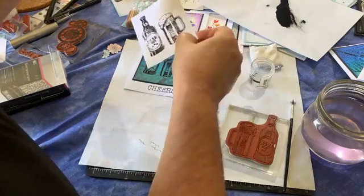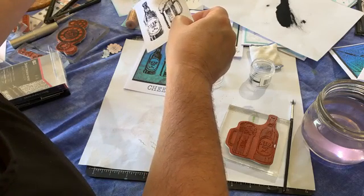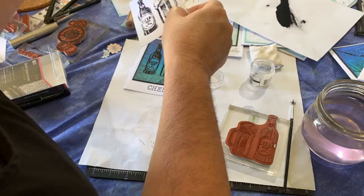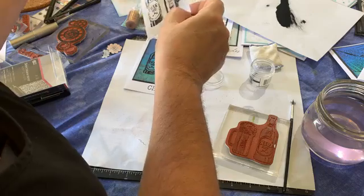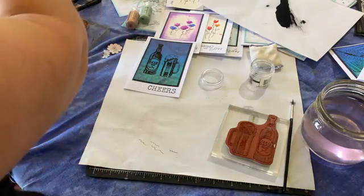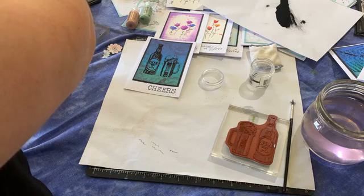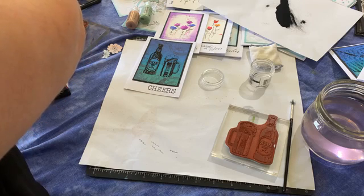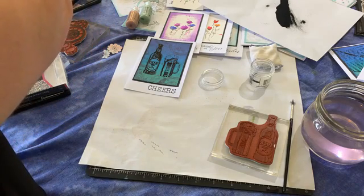my heat tool, the power cord isn't long enough. So I'm just, what's happening there? Excuse me, I'm going to have to do this out of range. There we go. And of course, because I couldn't see it, I've overcooked the top of the beer bottle.